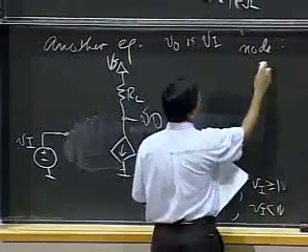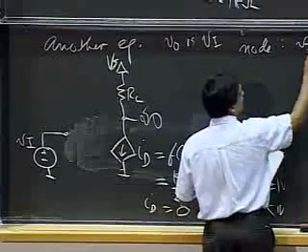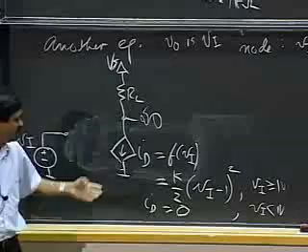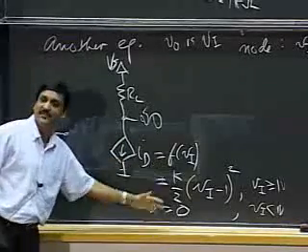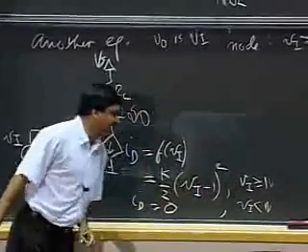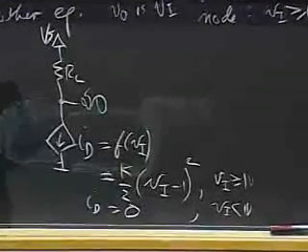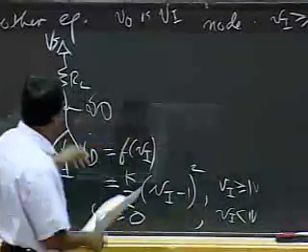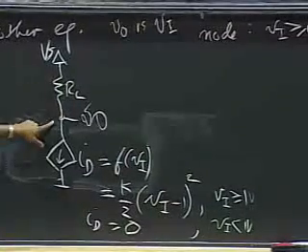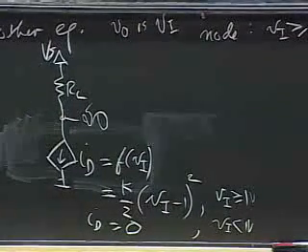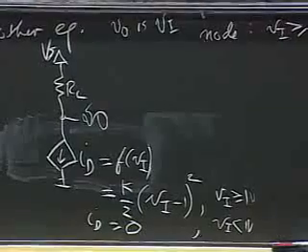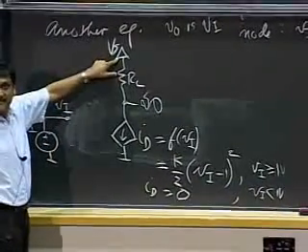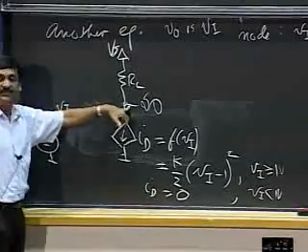And let's start with doing this for VI. Let's first do it for VI greater than 1. Notice the behavior of this is different for different ranges of VI. So let's first do it for VI greater than or equal to 1 and apply the node method. Node method says sum the currents going into this node. We know the voltage at this node, it's Vi. We know the voltage at this node, it's Vs. Okay, the only unknown is V0.